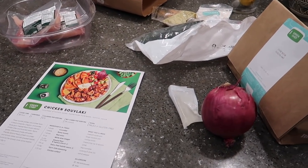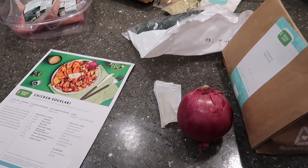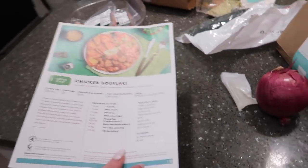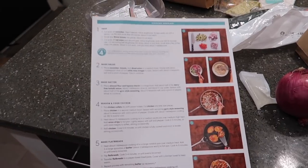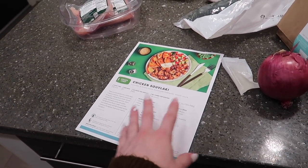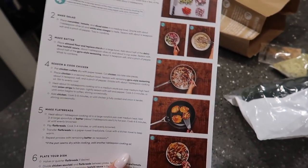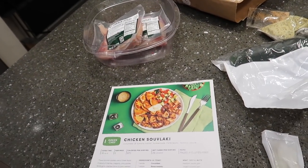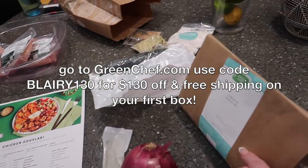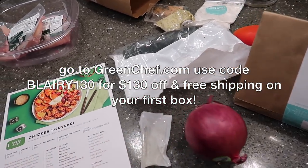Green Chef is offering an amazing discount right now. If you haven't tried Green Chef, I genuinely love it and think everyone should try it, especially with a discount — there's really not much to lose. You'll learn a new recipe or get ideas when you're in a rut. I guarantee I'll make those homemade flatbreads again — almond flour and tapioca starch, so easy. Go to greenchef.com and use code BLAIREWIDE130 to get $130 off plus free shipping on your first box.